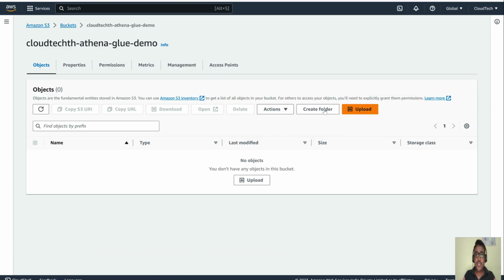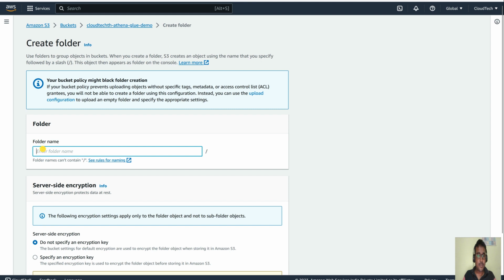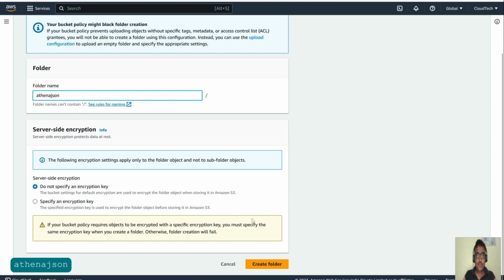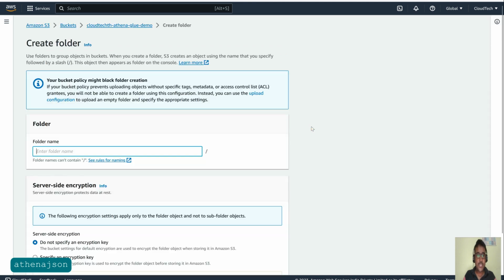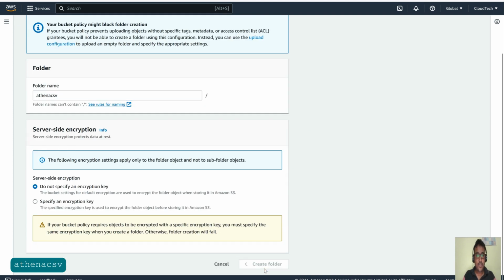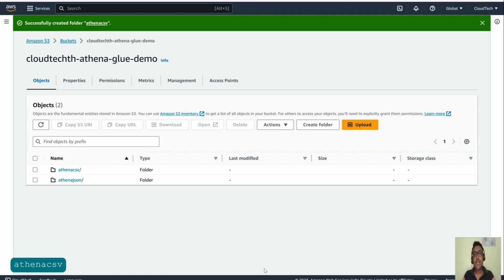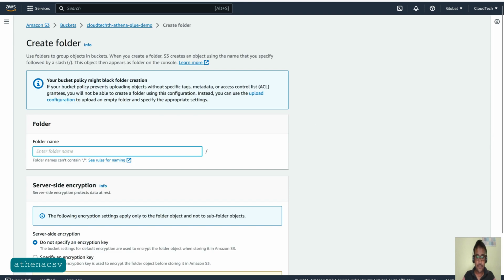So let me create one folder here for Athena JSON. Okay, I am creating some folder here, and one more folder I am going to create for CSV. Okay guys, if you want you can take two different buckets also, and for output I am going to store in one folder.